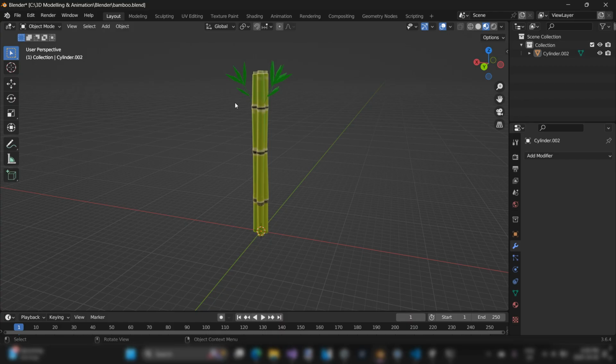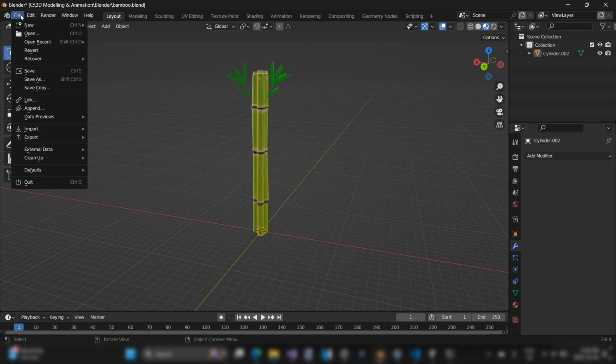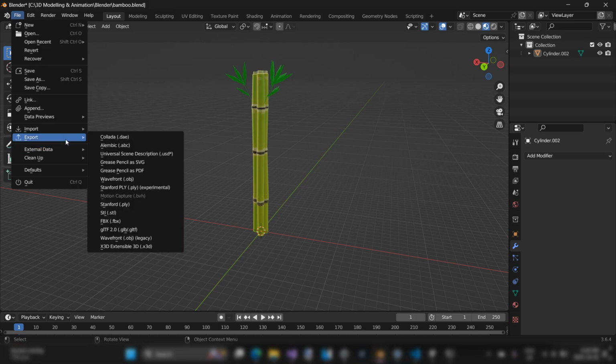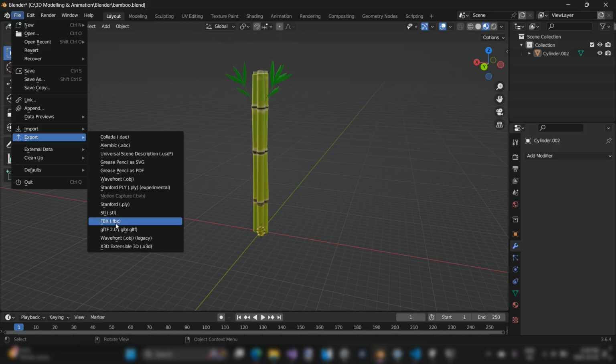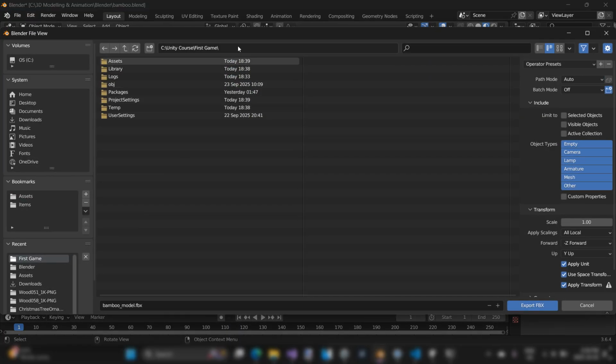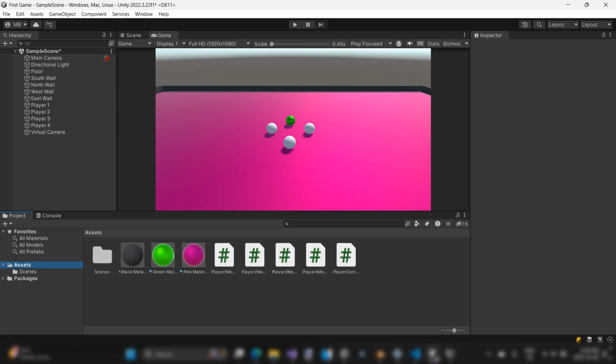So let's do that. To get this into Unity, you're going to go File, Export, and there are all of these options, but it's always going to be FBX, the .fbx. So try to burn that into your brain there. I don't think I've ever used any of those other things. So I'm going to export to the FBX, and up in the address bar, I'm going to paste that location that I copied from Unity, and this is where my game is. So typically we're going to put this model in our assets folder, just like where all of the other assets are in our Unity setup.